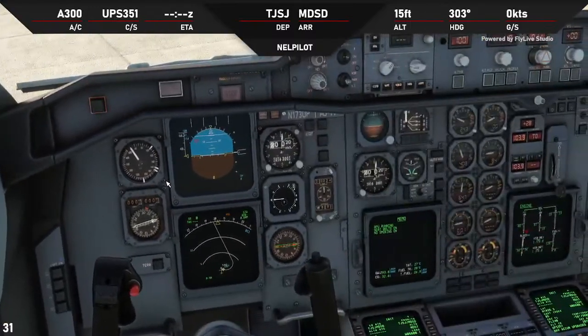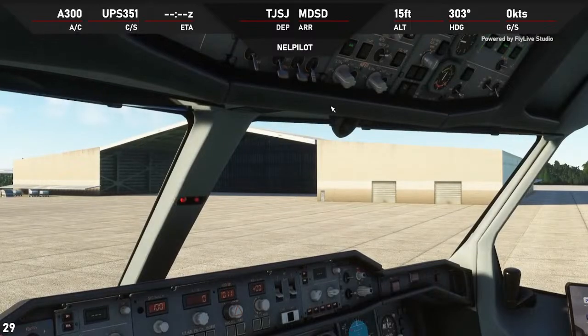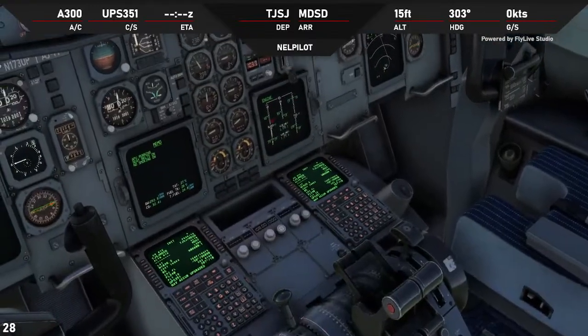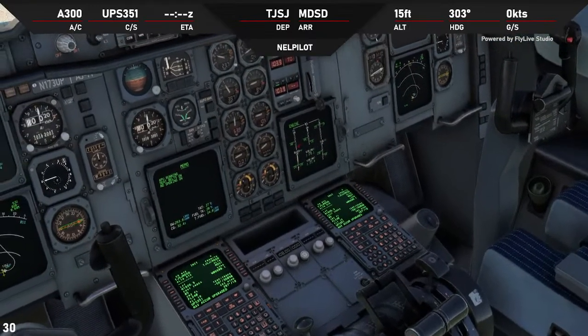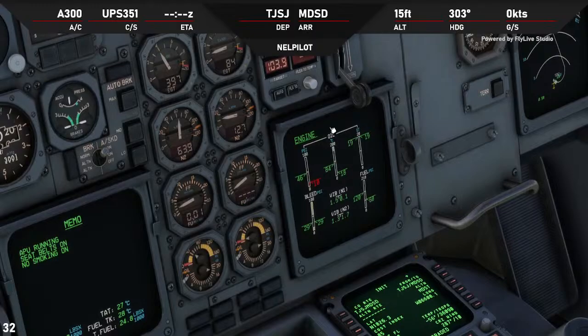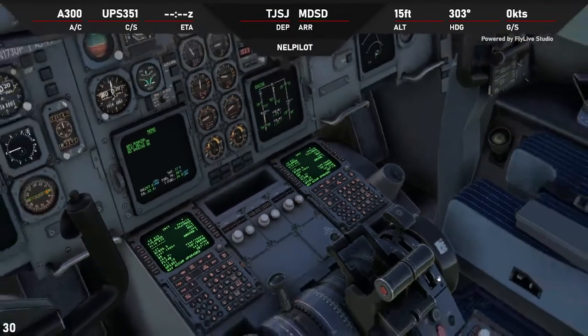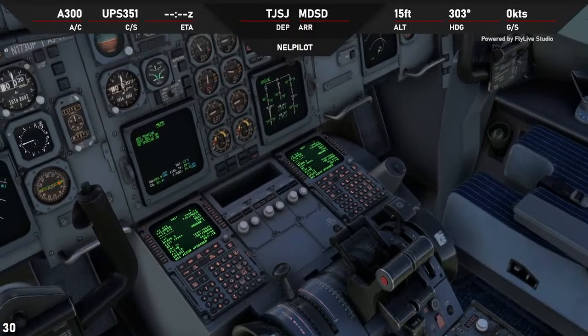Let's go back here and turn on engine number 2. Alright, let's get some fuel on that engine number 2 right there.